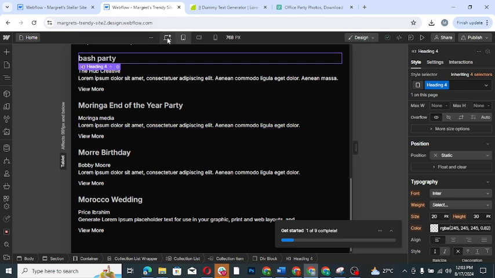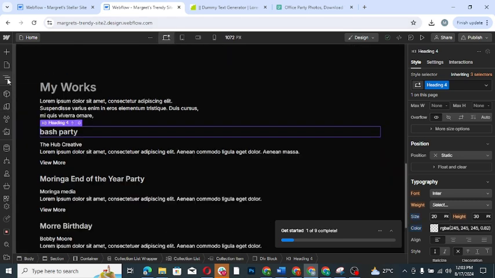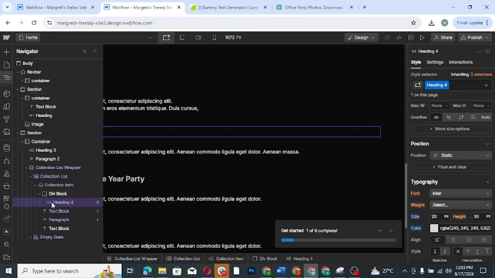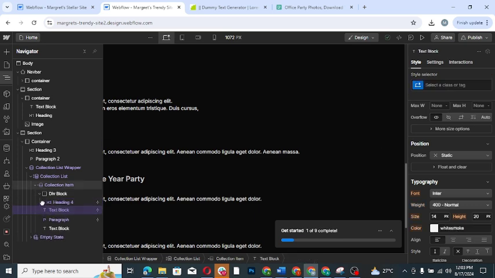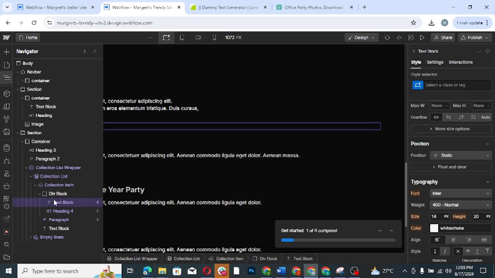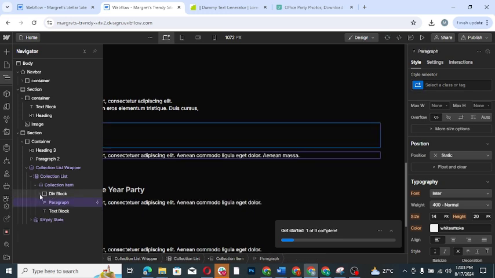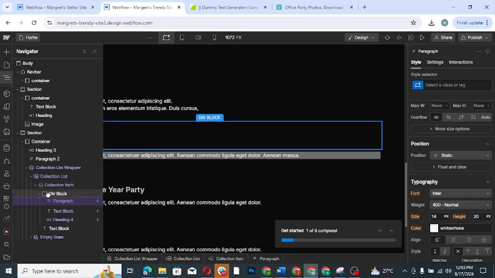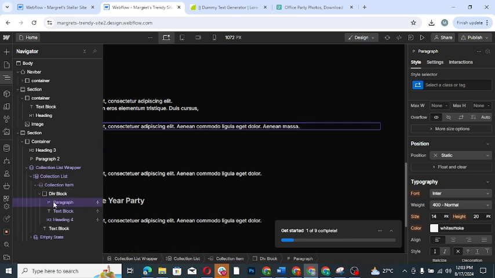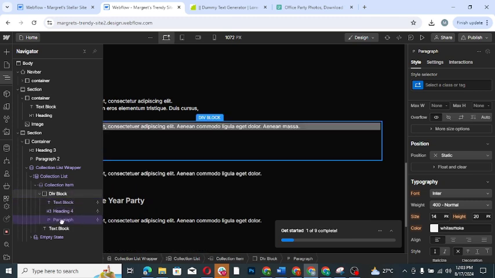So I'm going to be adding those contents in the collection item in the div block. Each one is in the div block. So this is the text block. The first text block is in the div block now. You can see that. So let me close it and see. Putting the paragraph in the div block. The paragraph is not here; it is after this.